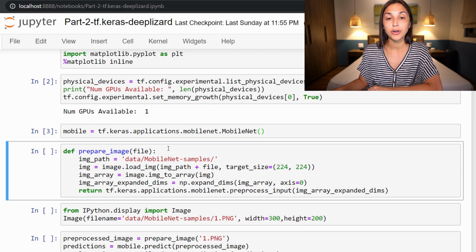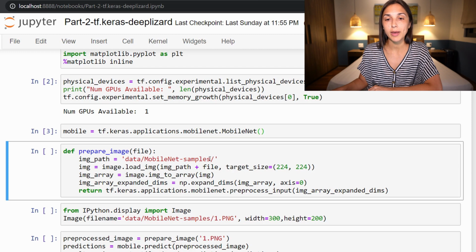So I've created this function called prepareImage, and what it does is it takes a file name, and then inside the function we have an image path which is pointing to the location on disk where I have these saved image files that we're going to use to get predictions from MobileNet.